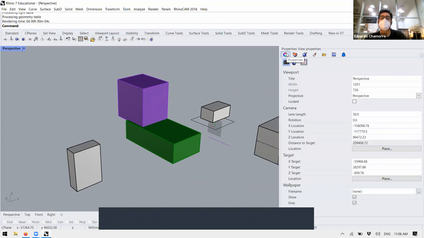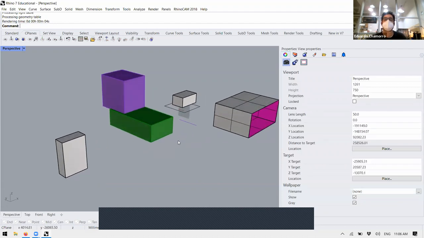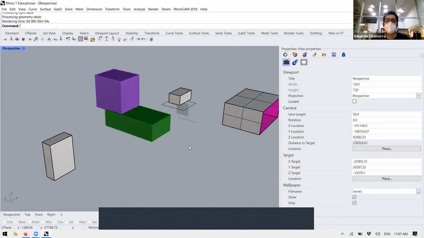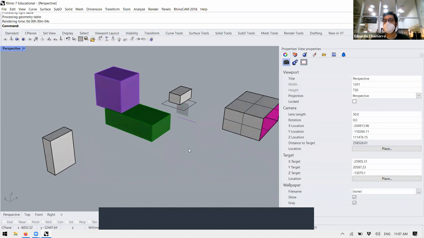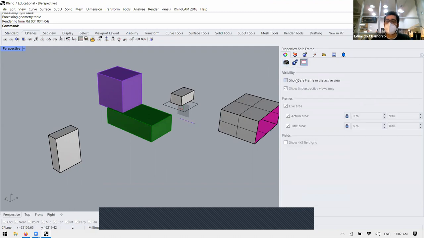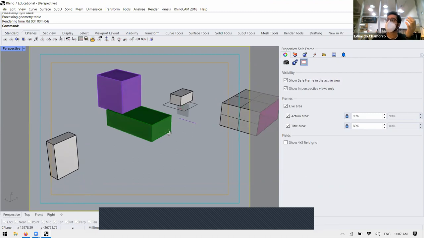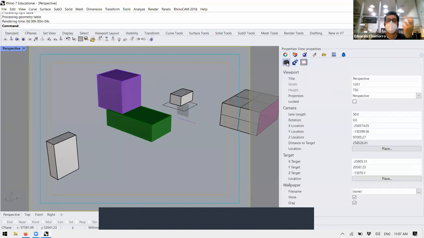Okay, in properties, something that is really interesting is sometimes we are navigating and we get lost. And especially if you want to make a screenshot and you always want to do it from the same location, you will never reach exactly the same location. So we have here a snapshot, that is save frame. We save the frame, and we'll actually save this camera location. We have options for this.